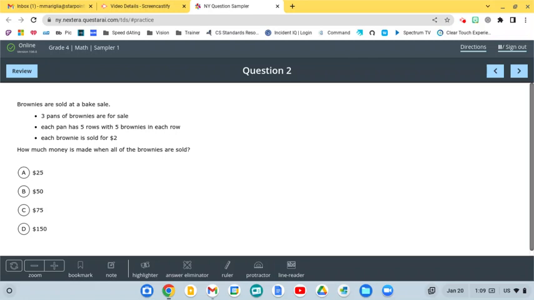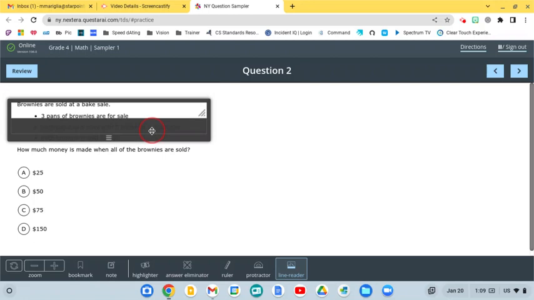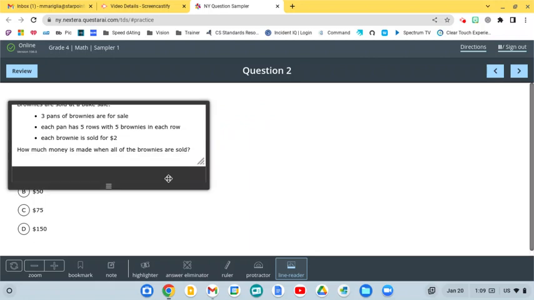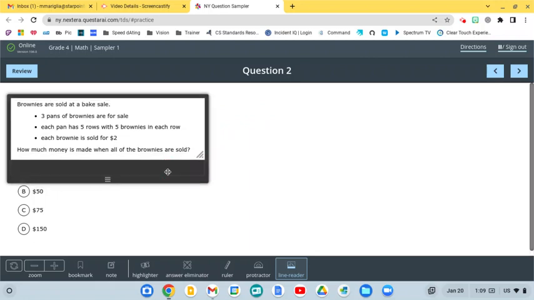Sometimes when we're taking computer-based tests, it can be hard for us to keep track of the words on the screen and reading them. So this line reader can help you do that. It can help you stay focused on what it is that you're reading. So by clicking on this, a box appears that lets me highlight certain words that I am reading. I can extend it and make it long. I can bring it down to just show the words that I need to see. So this allows me to focus on the reading in a more paper-like environment, which might make it easier for me to read. That is the line reader.